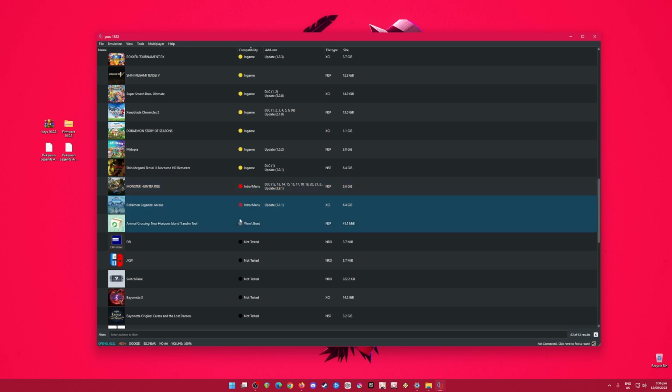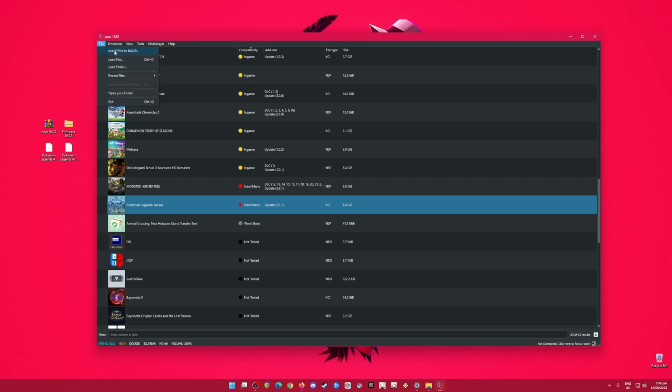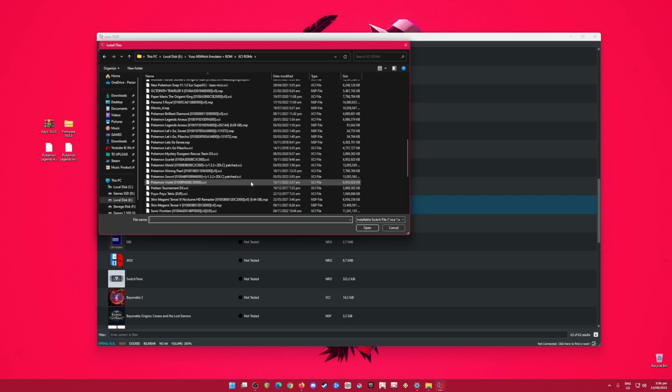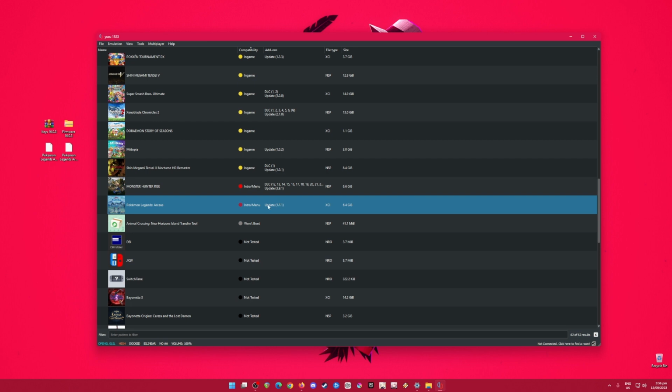So the next step now is I'm going to show you, because I forgot how, to install and update Pokemon Legends Arceus here so that it could become 1.1 version. So to do this, all you have to do is go to File, Install Files to NAND, and locate that Pokemon Legends Arceus update, just like mine here. So I have this one. Just click on that and hit open, and then it will update your Pokemon Legends Arceus to version 1.1.1.